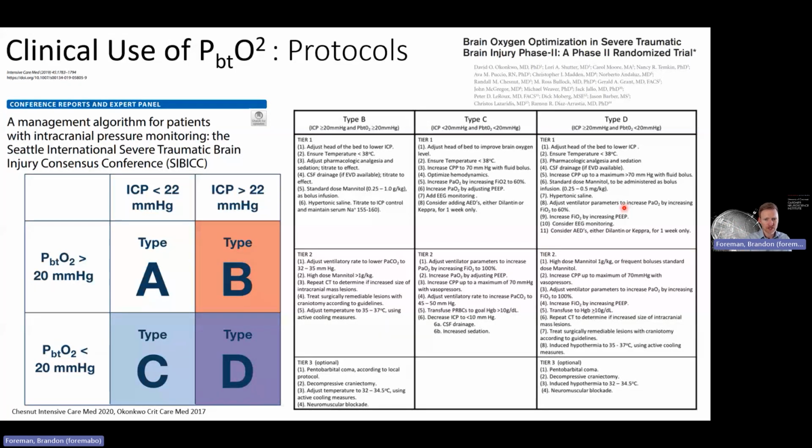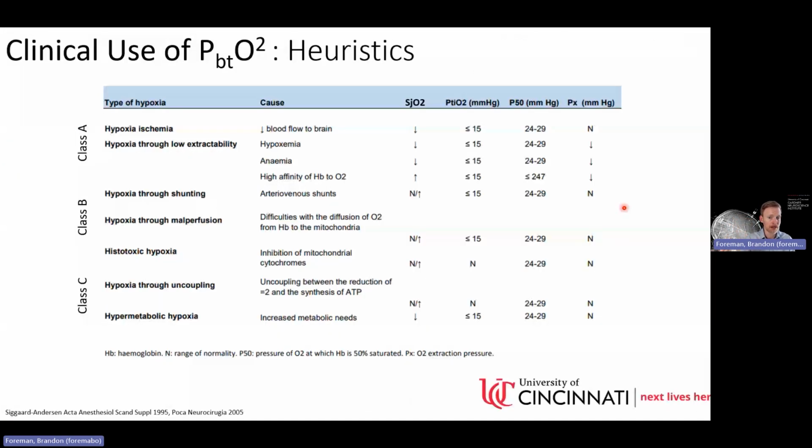These protocols aren't perfect solutions, but they give a structure to the methods that you can use, like a menu of options, right? Recognizing that things are complex. And what's interesting to those of us in the room who like this kind of physiology, that complexity can really nicely inform the heuristics that you might use to treat patients in an individualized way. So as you dive into these other measurements, you get to think out what's going on at the histopathologic level, right? In some respects, in real time, in a very refined and precise way.